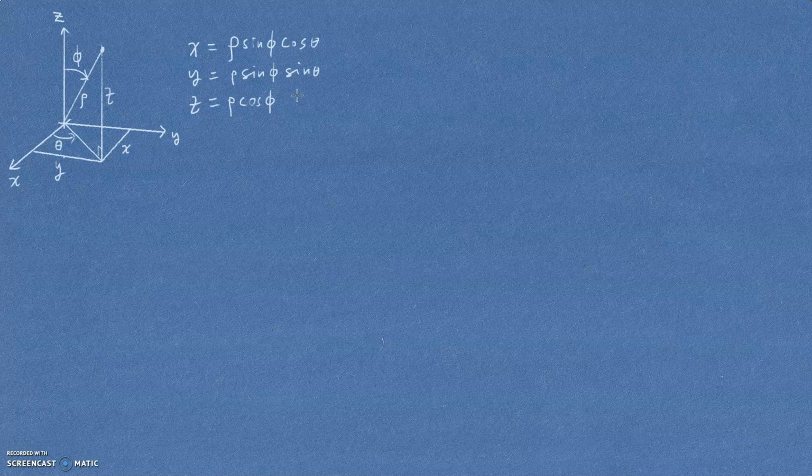All right. But what we want to do to describe a sphere is we want to pick a very specific radius, a specific rho, like say, let's call it capital R. And so if I write these three expressions down, these are the conversion factors to turn rho, phi, and theta into x, y, and z. If I write those down with a specific capital R plugged into the rho, then I have a parameterization. The parameterization would still have a theta and a phi involved in them, but not a rho anymore. The rho will be fixed at R.